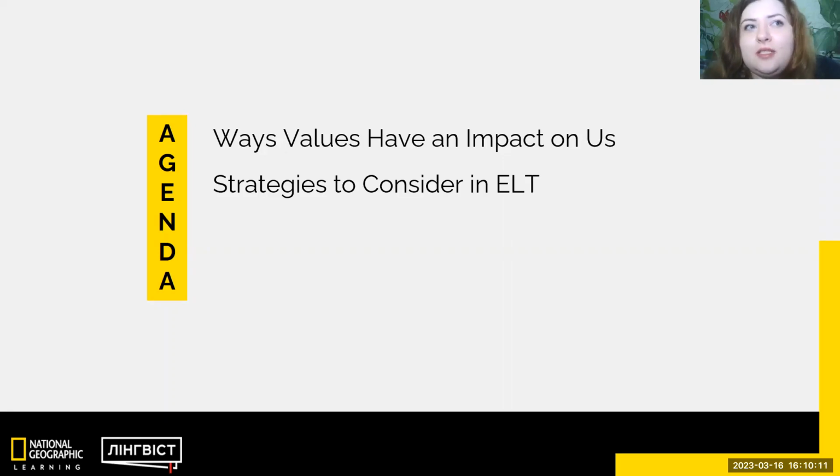Also, we will take a look at strategies. I believe most of you would even be guiding me here, as when we talk about values, we have a lot of materials on what to read. I believe we have excellent articles about how to teach social emotional learning to students, how to teach values, on platforms, for teachers, where we can pick up a lot of interesting ideas. And also, I've seen a lot of conferences that teachers share.